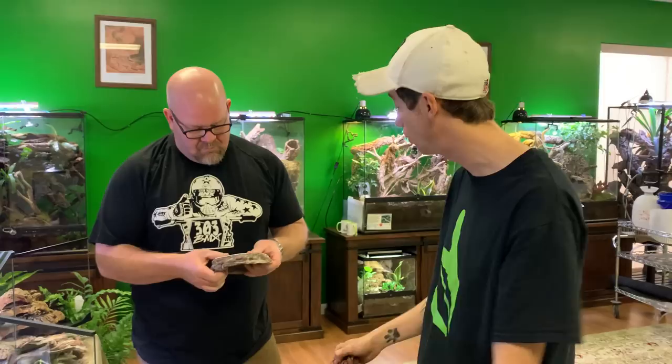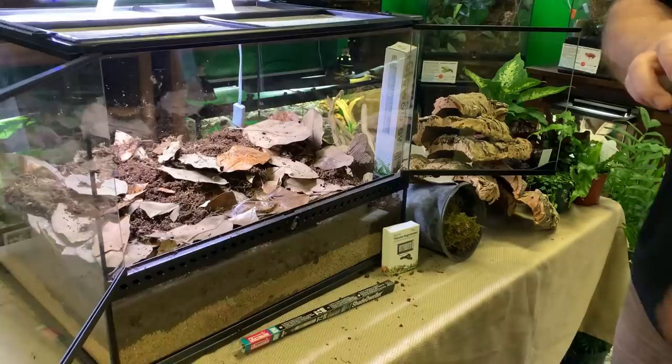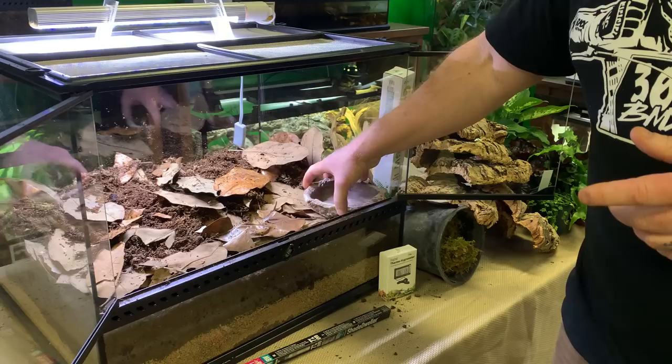So where do you want the bowl? That's the first thing. We're going to have it in an area that's easy for us to pull out and put back, so I'm thinking maybe one of the front corners. I think that's perfect. So it has been noted in the wild that these guys like to soak because they do dehydrate pretty quickly.